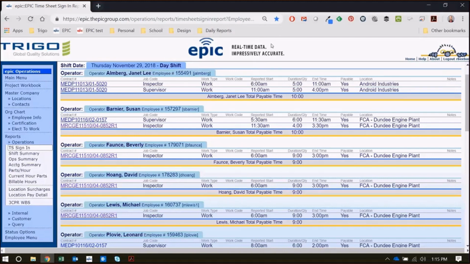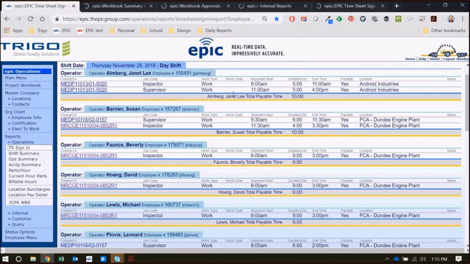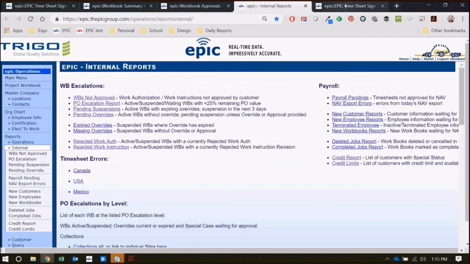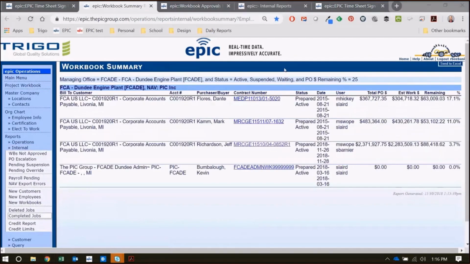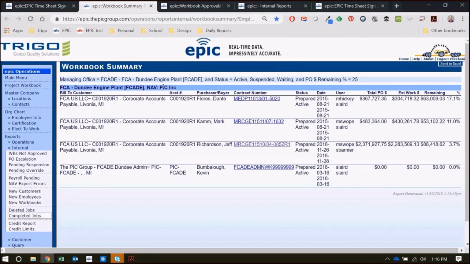Now, the cool thing about this is, let's say you come back tomorrow and you want to start opening up all these reports. Now, one way to do it, obviously, is pulling them one by one or clicking them one by one. But the cool feature about most of these browsers is, if I go on this folder in my bookmark bar, if I right-click it and I simply say open all 4, when I click that, every report for my site specific will be open for me. So it's a nice feature to just speed up the process of pulling up 4, 5, 6 reports, whatever it is, instead of navigating around Epic and trying to pull these individually.